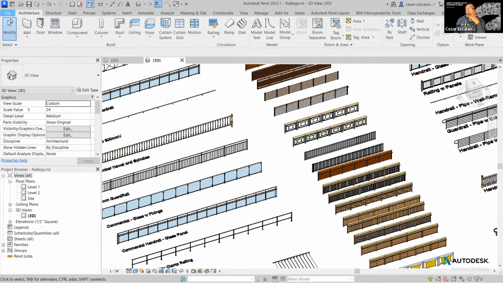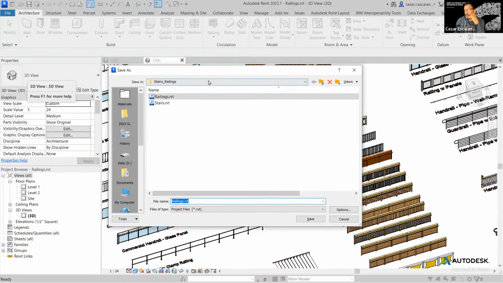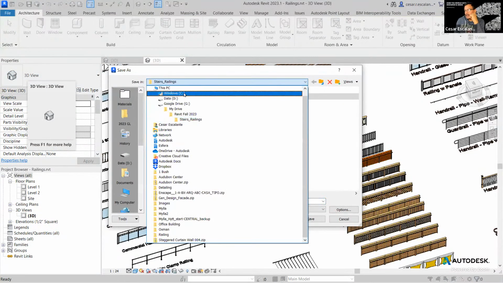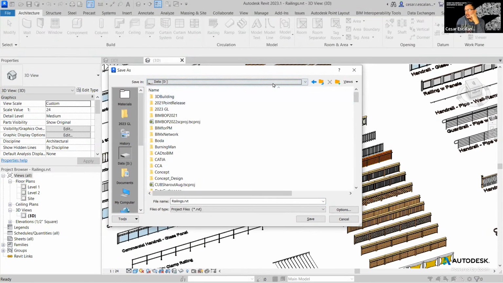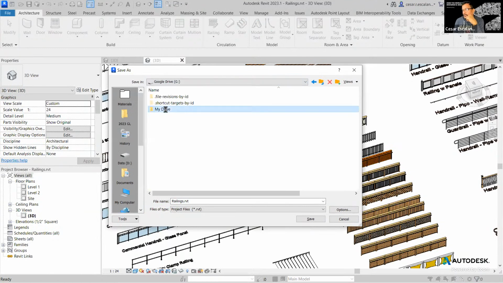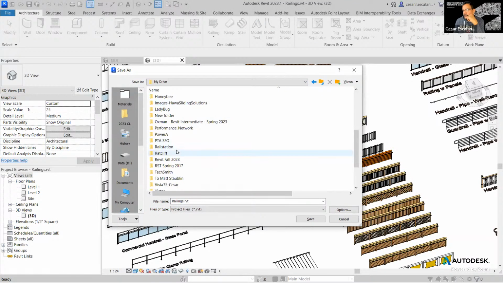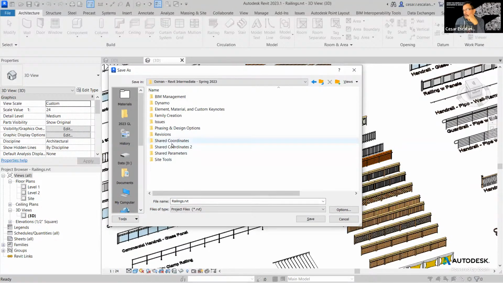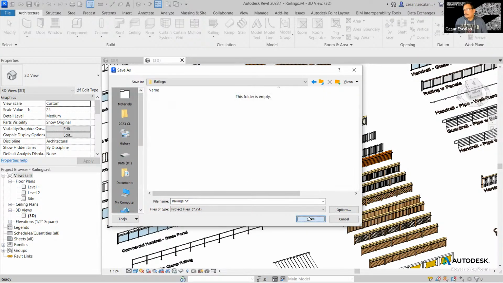Okay, so let me save this file. I'm going to put it in Google Drive. I'm going to create a new folder here called railings and give it 2-3 minutes to synchronize.